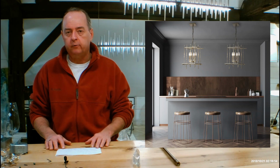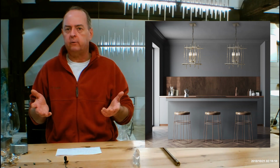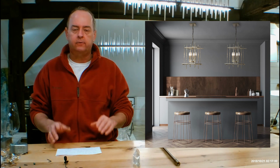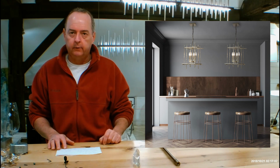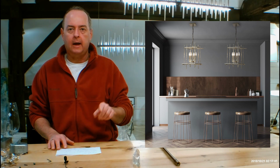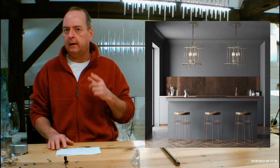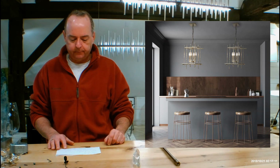We also offer a rush program. Hubbardton Forge generally takes about 3 to 4 weeks to get product out. They don't stock anything. That's how you're going to get all your finishes, your adjustable ranges to play with, all those things. We can cut that time in half, and it's super inexpensive. If you want to know more, drop a quick email, and I'll walk you through the whole thing, okay?